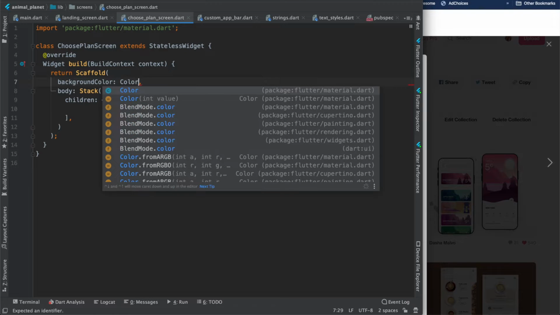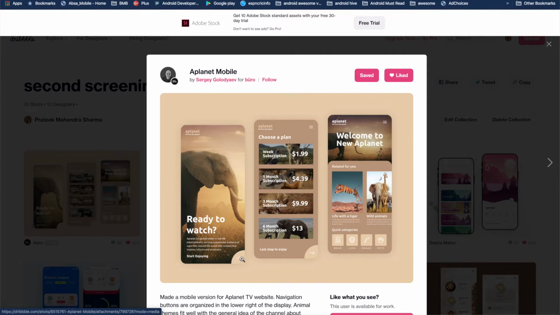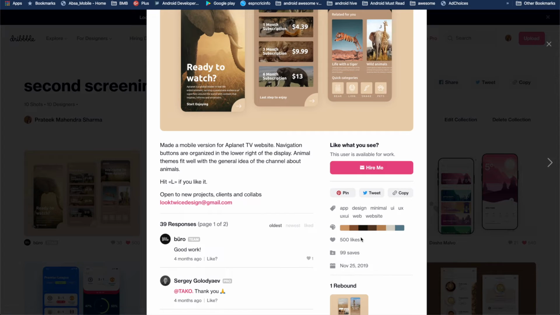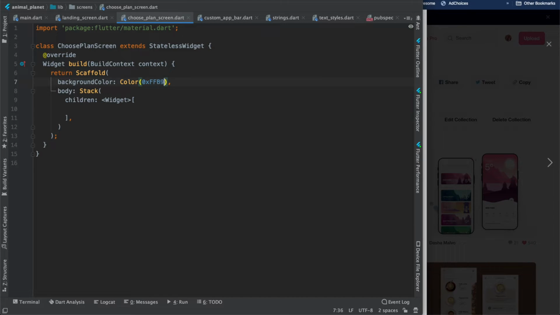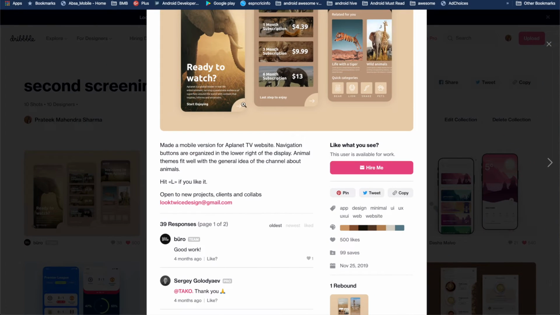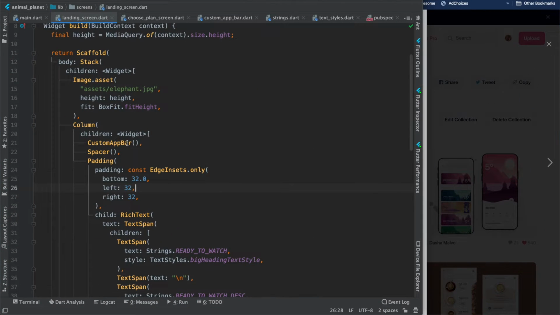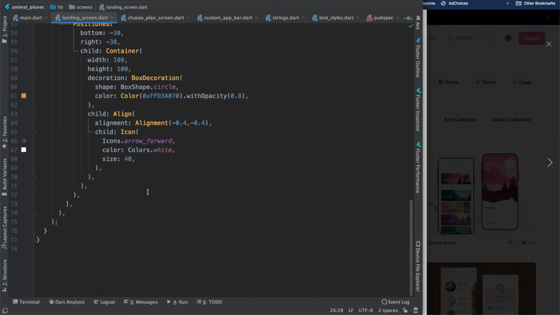The same color that we used for this, no, it's not the same color. So probably this is the color. Let's take this B98959. And in the landing screen, of course, when you click on this button, we have to navigate to the choose a plan screen, right? So we will move there.